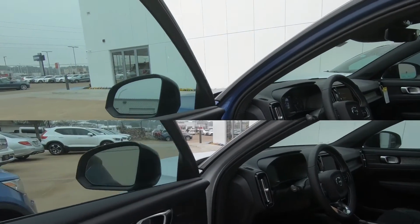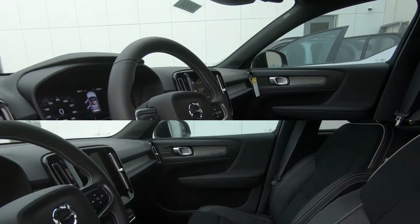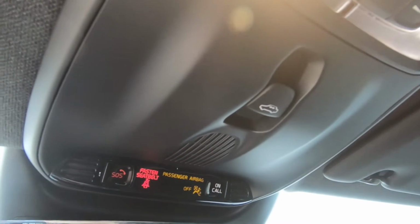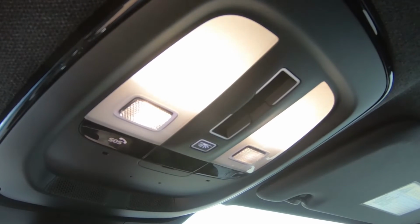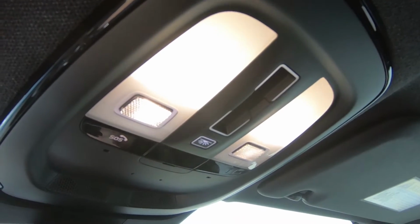But one of the biggest differences here, of course, both have a panoramic sunroof, but here with the T5, you've got just a button to open the shade or the sliding portion of the sunroof. On the P8, it's not a button. You actually just slide your finger back and forth. It's more of a trackpad or touchpad type system than anything else. And ultimately, there's not a lot of differences beyond that, but the biggest differences that are going to be noticed by anybody who drives or rides in each model is going to be how they ultimately do drive. Let's take it out on the road and see how each handles.